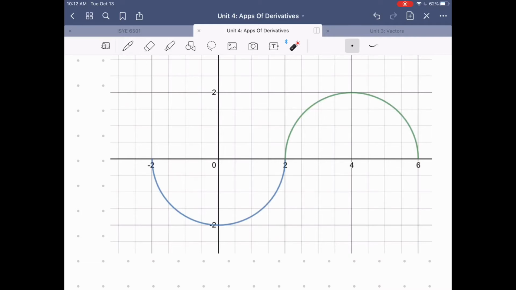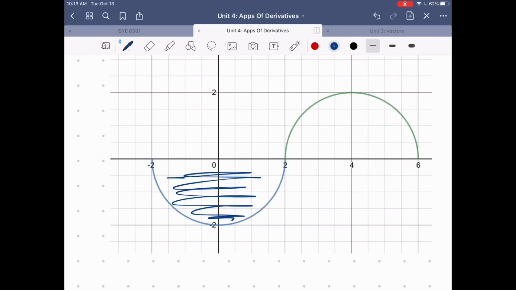So now let's examine a graph and see if we can figure out where on this graph the function is concave versus convex. So we said that concave is whenever your graph curves upwards. So this blue part of the graph is curving upwards in that interval of -2 to +2. You can think of this as being a bowl. If you were to pour water on top of the graph right here, this bowl would fill up with water. So if you can pour water on a graph and it pools up like this, that means that it is concave.